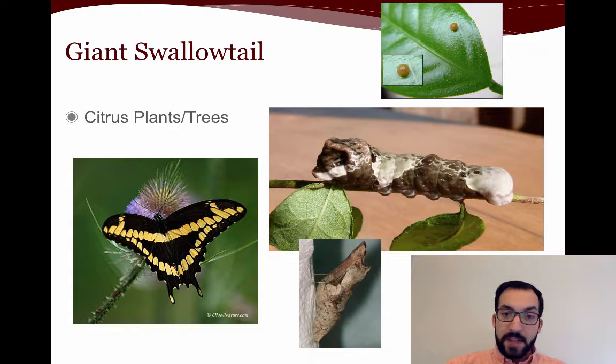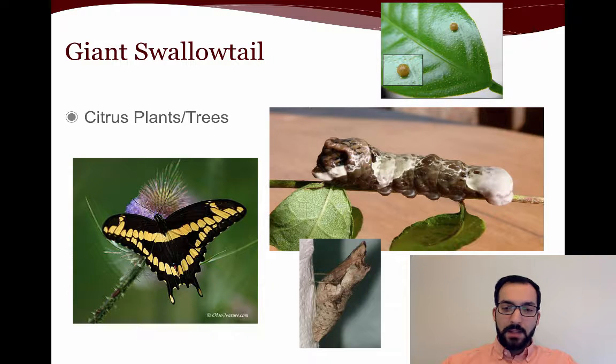And its caterpillar, the immature, feeds on citrus plants. And let's see if any of y'all have a thought in terms of what that caterpillar looks like on the right side. That's right. If you guessed it looks like a bird turd, you're accurate. So on the right side there, you'll see this caterpillar that looks like bird turd, and it's thought that the reason why is to avoid predation. So if you look like the bird's feces, you're less likely to be eaten by the bird itself.